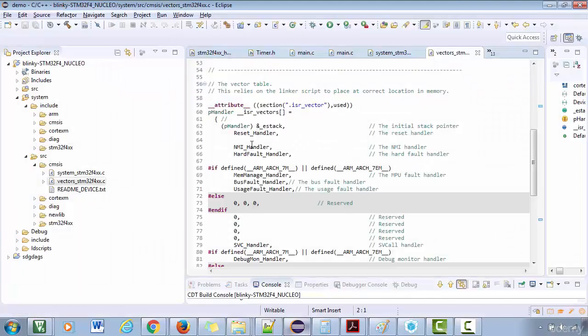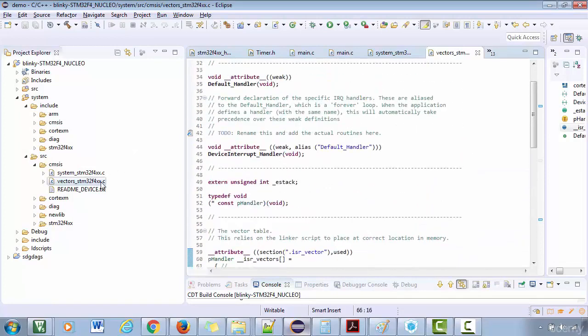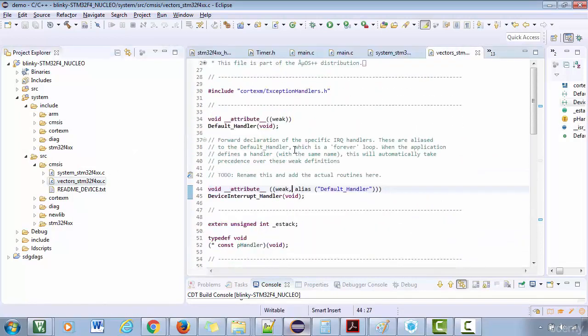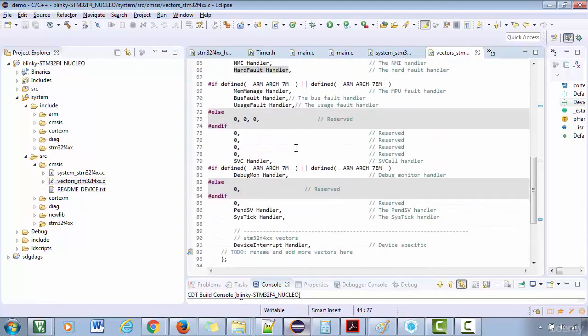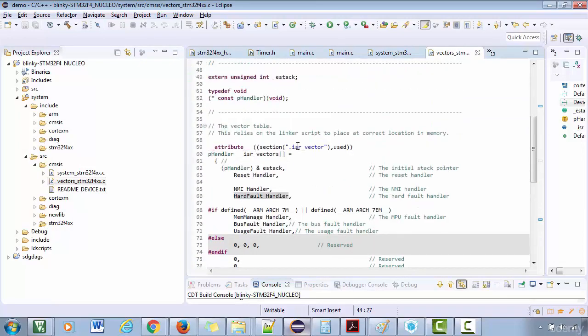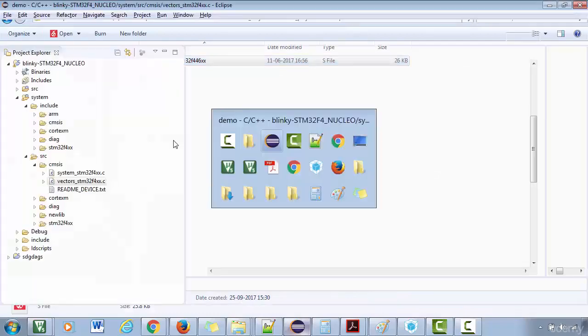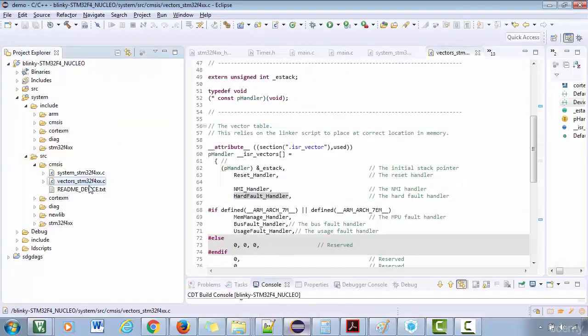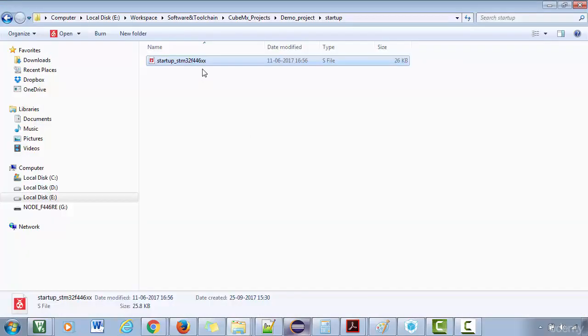In our project, the Eclipse has already added a startup file which is more generic to Cortex-M based microcontrollers, but it is not specific to our microcontroller. So I think it is the best idea to replace this file with this file, all right?